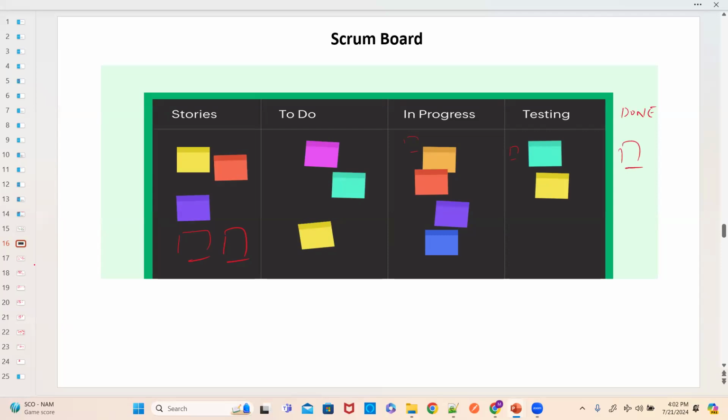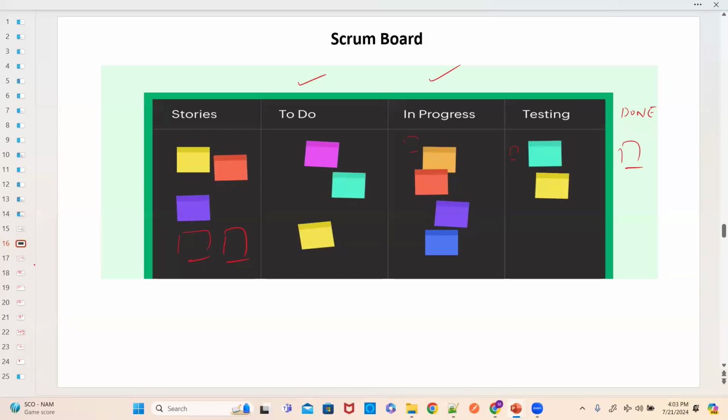Means just changing the status from one stage to another stage, we need to take care of. Exactly. And all will be visible in a Scrum board. Scrum Master will open the Scrum board and he will see what are the tasks available in to do status, the tasks available in progress status, and the tasks available in testing status. And Scrum Master can decide what are the stages he requires, most probably to do, in progress, and done. These are the 3 stages it will be there.